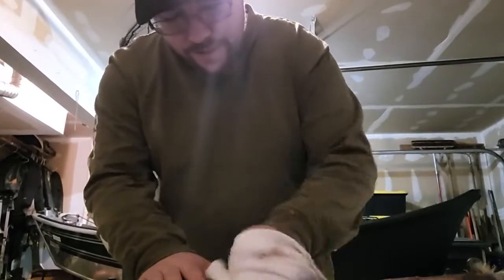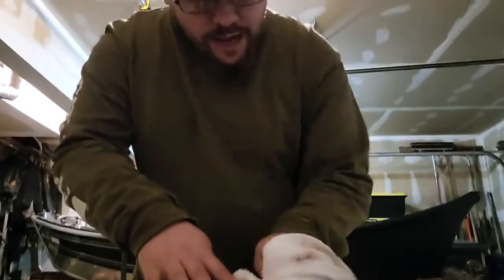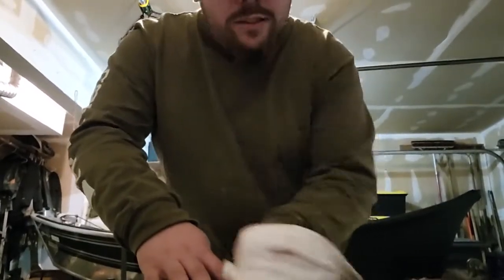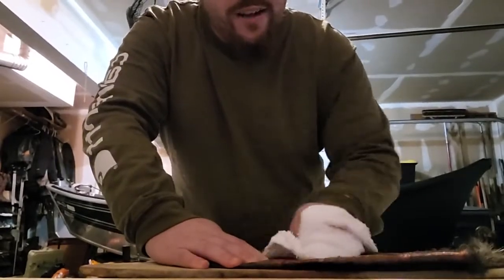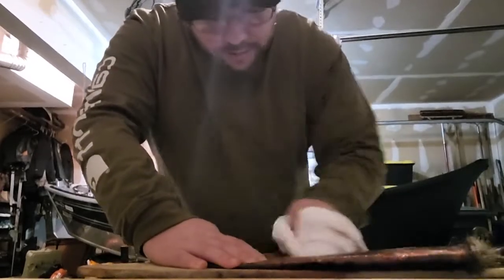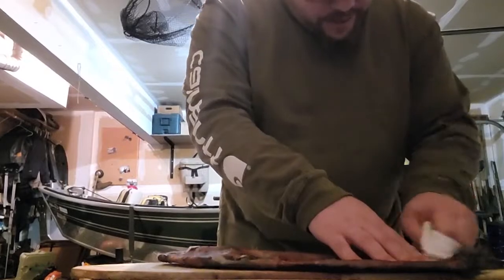Do a little bit of that. A little on the other side here. Clean that up a bit. Circular motions and up and down, up and down, circular. Like this, in spots, and then it circles sometimes. So, around and up and down. So I go up and down, around, up and down, around. Should get some of the fat off there. We'll get some of the fat off here.